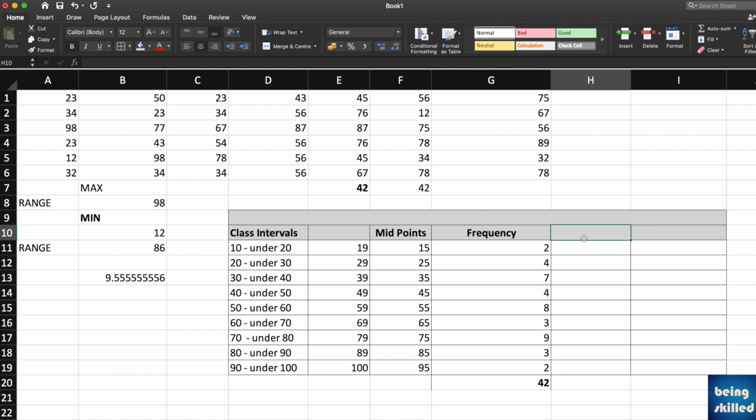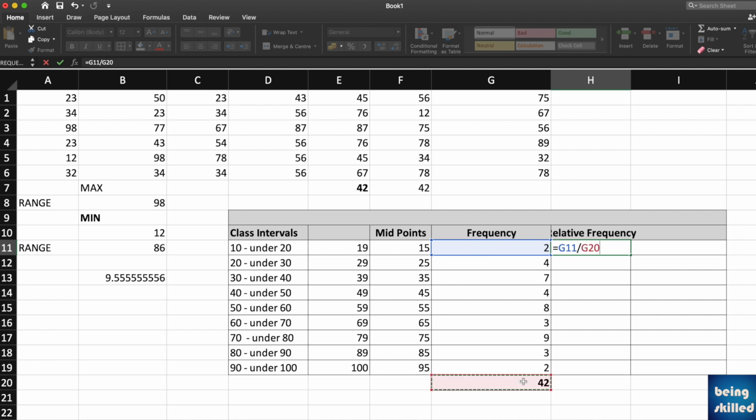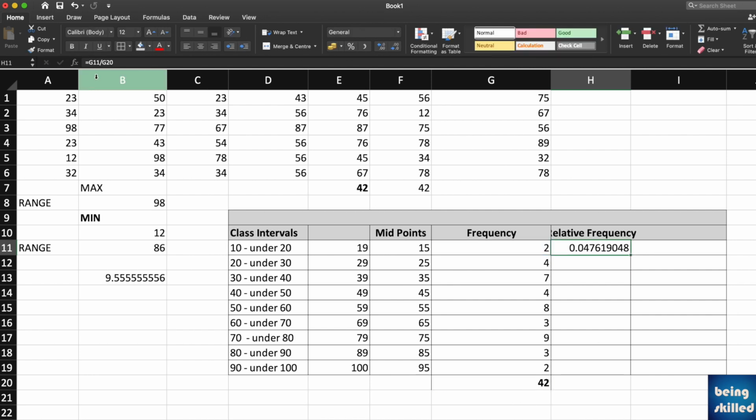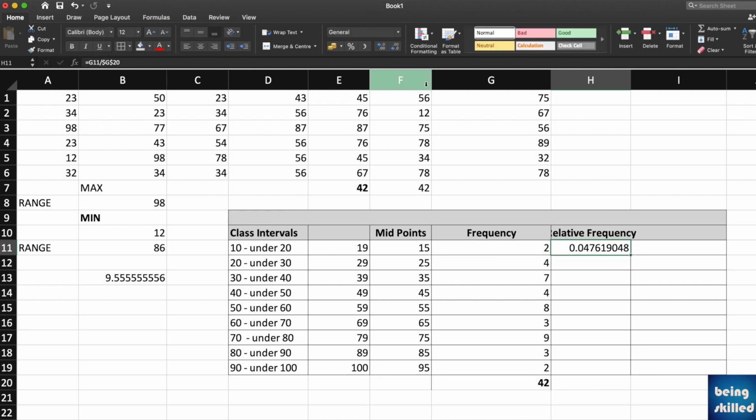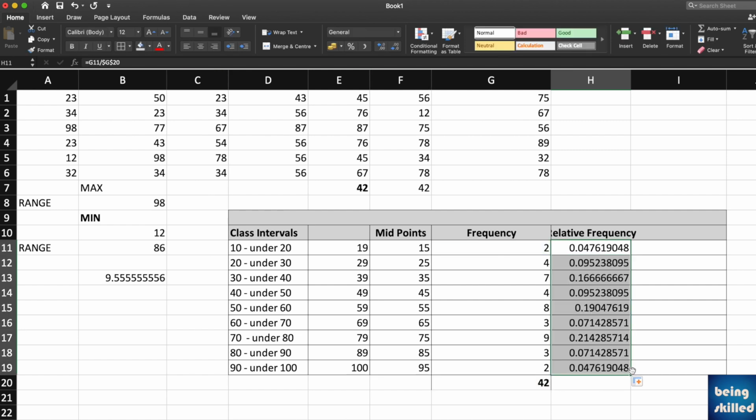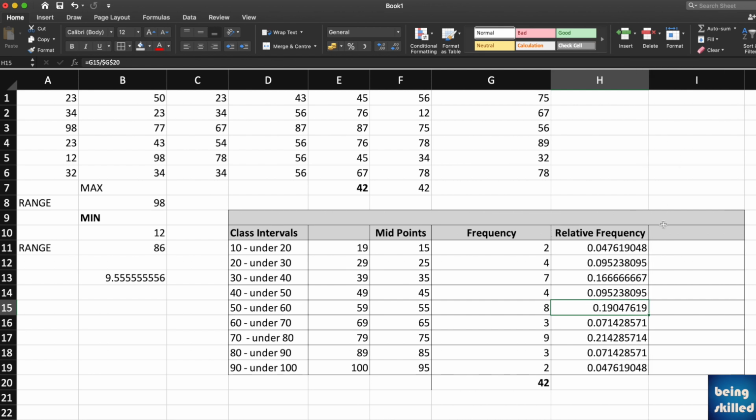Now we have to calculate the relative frequency. Relative frequency is the frequency divided by the total frequency, which is 42 in this case. So just divide, and to keep it static we can enter dollar signs, and then drag it down, and you will have the relative frequency. Now we have to calculate the cumulative frequency.